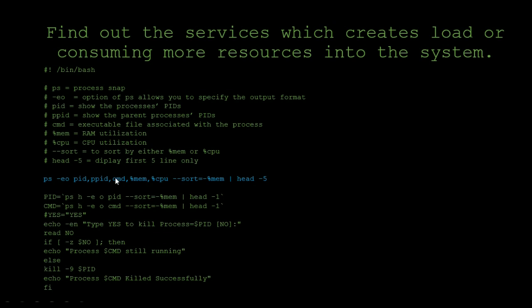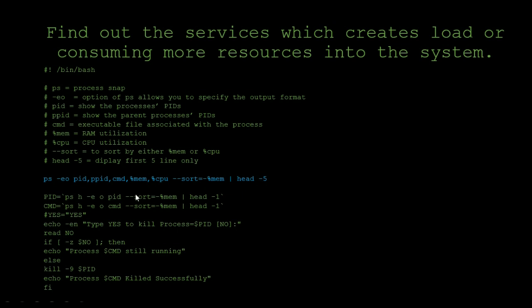What process is executing the file is shown by this column, and %mem means RAM utilization, %cpu means CPU utilization will be shown, and the sort option is sorting the services or processes by memory consumption, and it will display the 5 lines only.